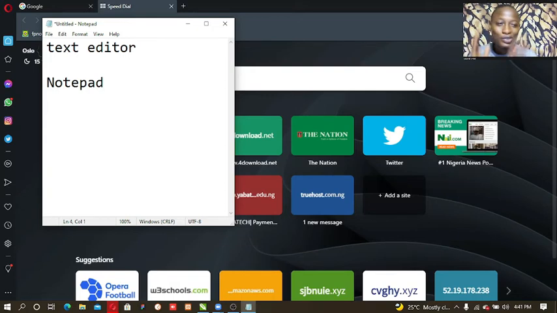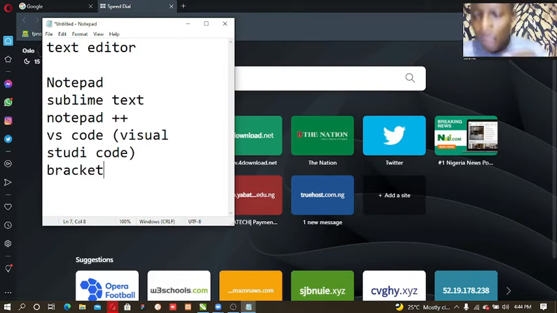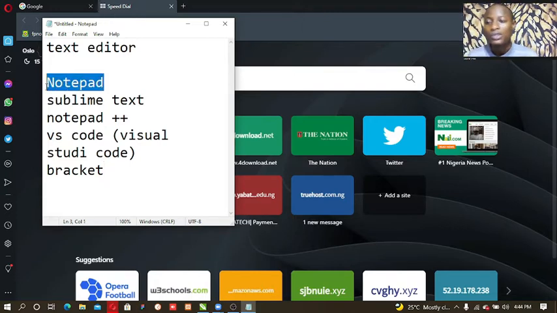Okay, so this Notepad, this thing I'm using right here, you can use it to write code. So Notepad, then Sublime Text, Notepad++, then my favorite, VS Code, that is Visual Studio Code, let's say Brackets again. Okay, so we have these 5 text editors to write HTML.